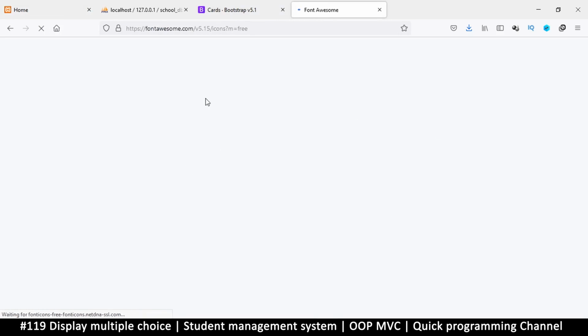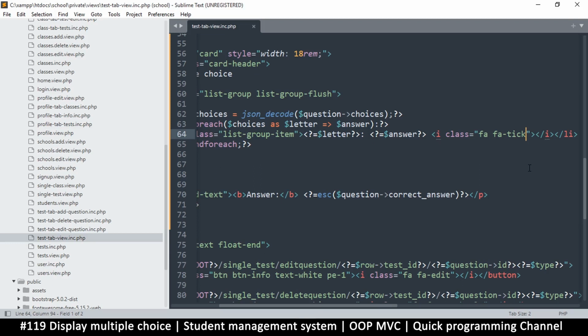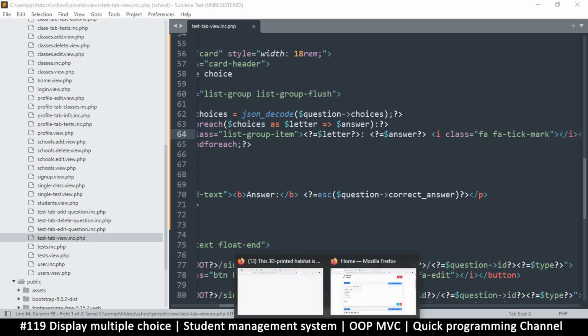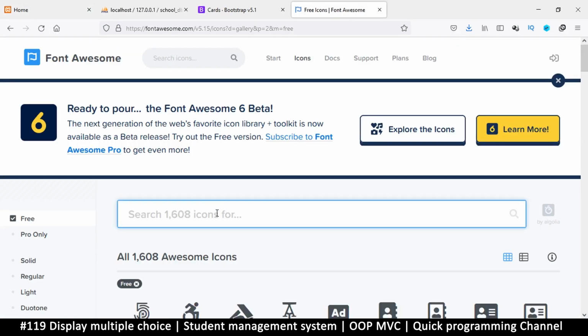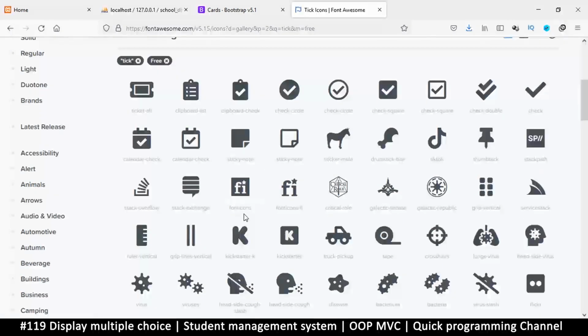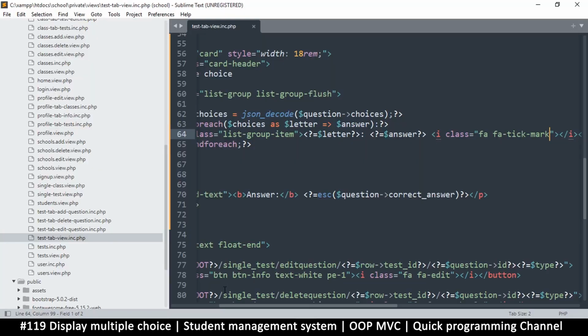Now this website takes a bit of time to load, so let's give it a break and let's go back here. Let's see, maybe it's tick mark. Or maybe it's check mark. I'm not really sure. No, none of that. So let's see, tick like so, if that would describe what we want. And there we go, it's all just called check. So look at that. So right here I have to say check like this.